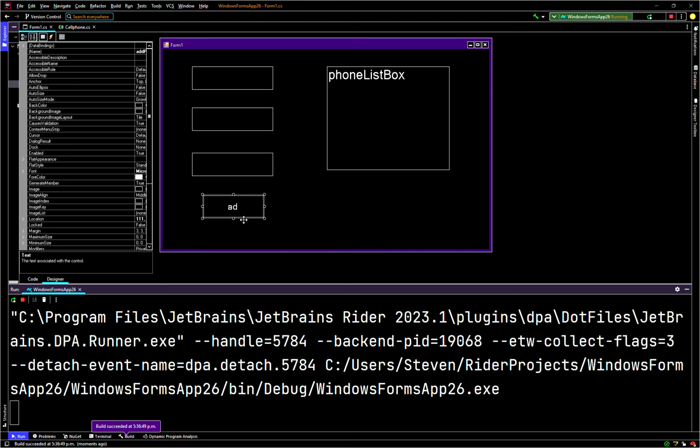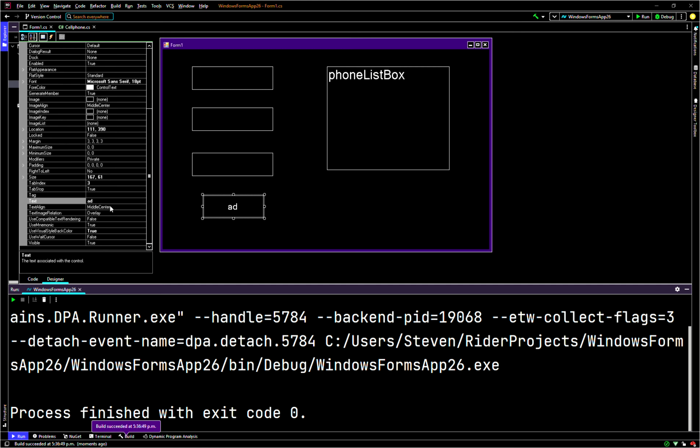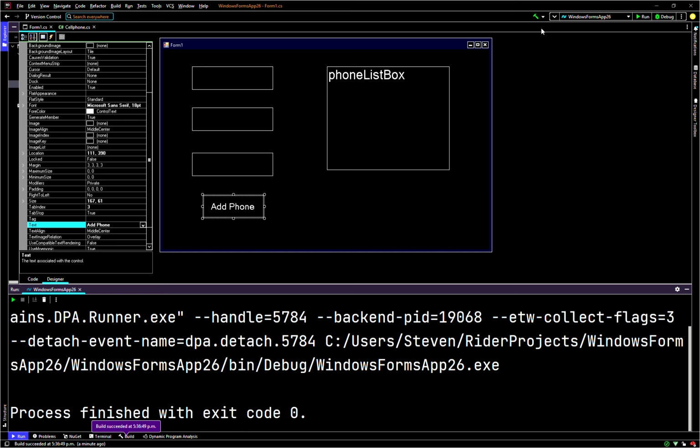Let me just recheck that. Did I maybe click something by accident? Okay, so let's go with the text property. I'm just going to click the button and access the text property here. We'll just change that to add phone, like that. That should be fine. I'm just going to save that and rerun the app.